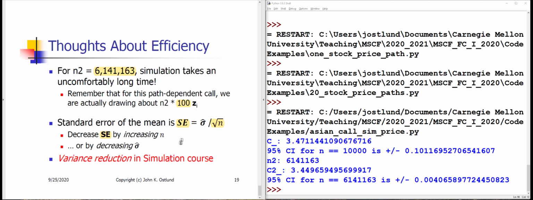But there's another very important way of decreasing the standard error, and that is to decrease the standard deviation of the simulated prices. And this is something that you will see in glorious, critically important detail in Professor Lahosky's simulation course. Not only is it possible to increase n in order to reduce your standard error, but there are also various techniques for reducing the variance and decreasing your standard error in that way.